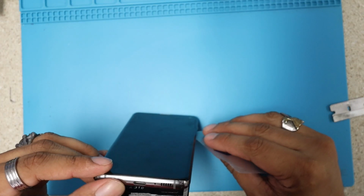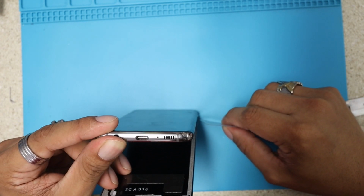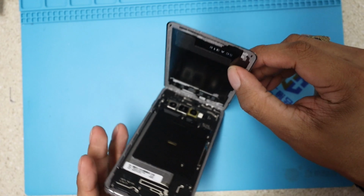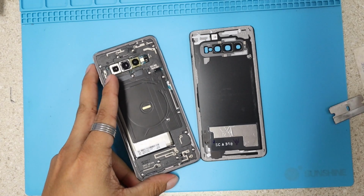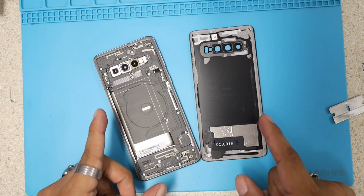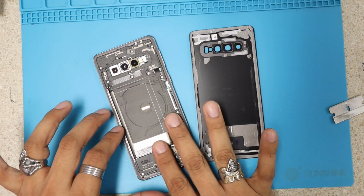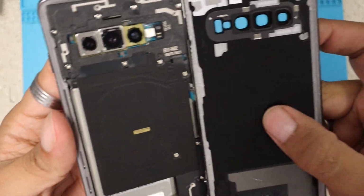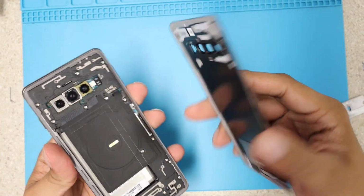I can have a sneak peek right now inside the phone. All right, I can tell you right now, and boom, we don't have any connection whatsoever on this phone. And that's how you remove the back cover on the Galaxy S10. You don't have any kind of cable right here, guys. Okay, I'm gonna show you. No cables, because remember, we don't have a fingerprint on the back no more, so we're gonna put this on the side.